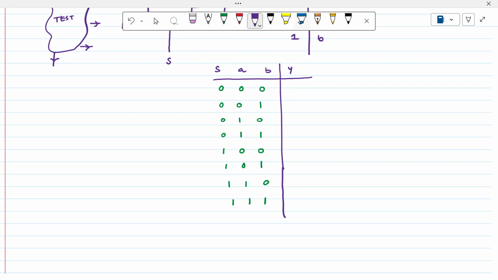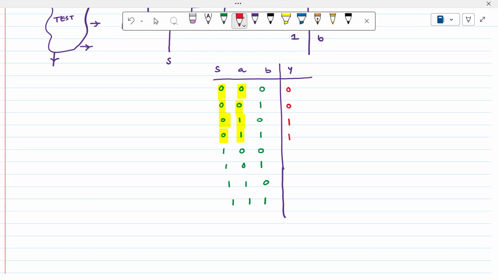If S is equal to 0, what will happen? For all these with S equal to 0, A will be the output, right? That means this will be the output. Therefore, the output will be 0, 0, 1, and 1.